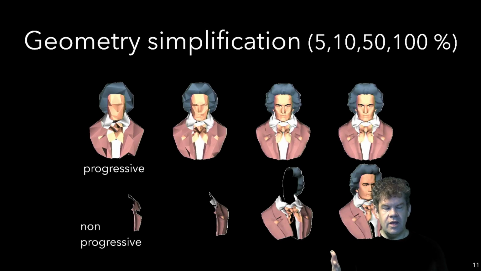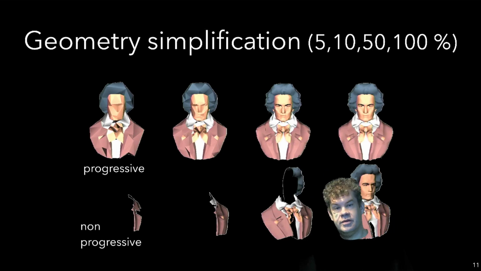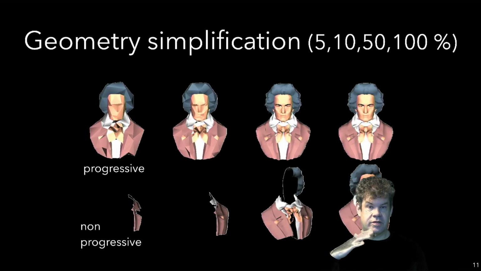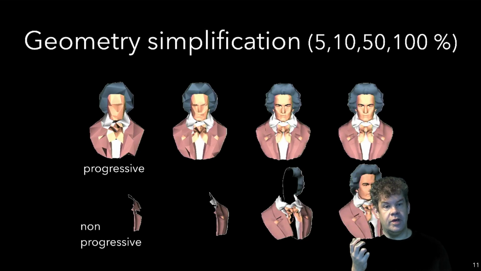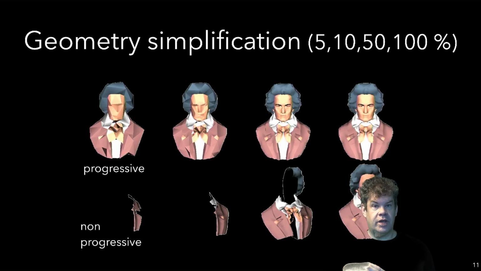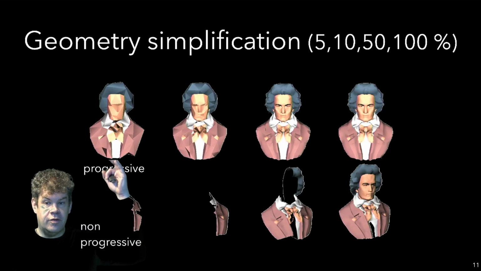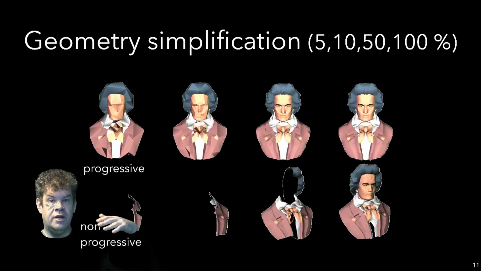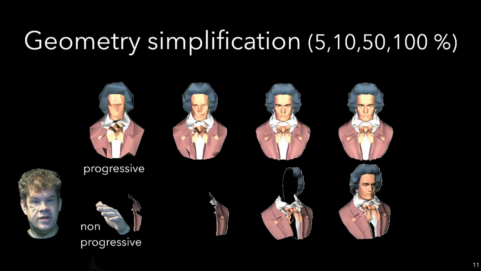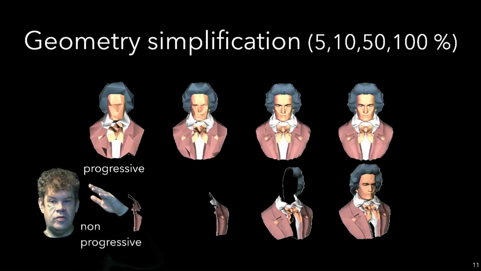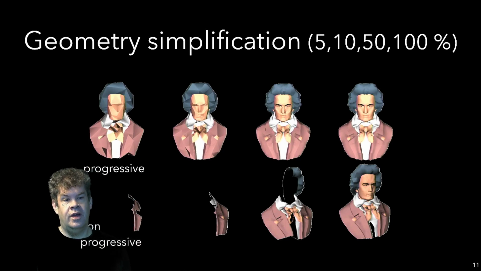But if we do this, we can basically start from a high resolution mesh and then remove vertices. Say, let's just stick with the vertices for a second. Remove vertex by vertex, and what we get is a sequence of meshes from high quality to low quality. Okay, and what we can do is unroll that sequence. We can not just store the low quality version here, but we can store the steps that we did to get to this low quality.